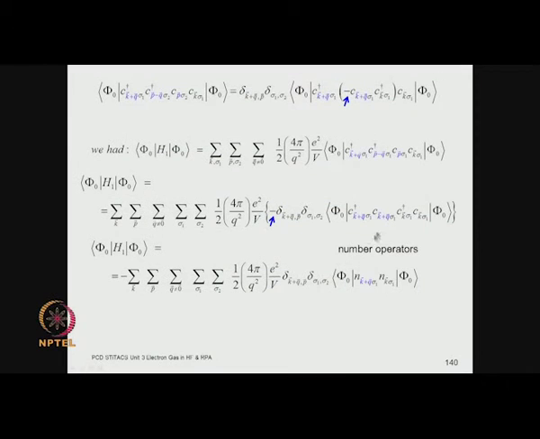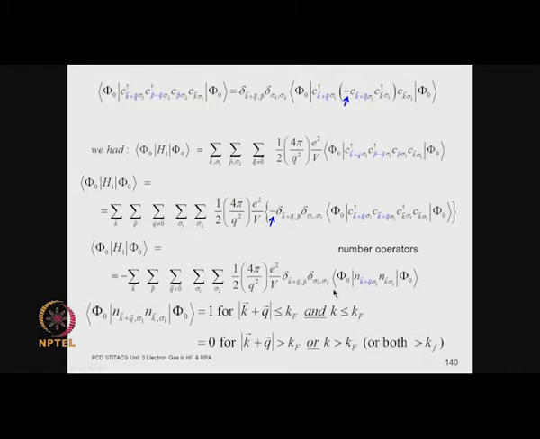Now, the operators over here, look at this, this is C dagger C and the indices are exactly the same. This is k plus q, this is also k plus q, and this is sigma 1, this is also sigma 1. So, this is a number operator. Look at the second one, this is also C dagger C, and this is k sigma 1, this is also k sigma 1. So, these are nothing but the number operator n corresponding to the state k plus q and sigma 1, and the number operator corresponding to the state k and the spin label sigma 1.